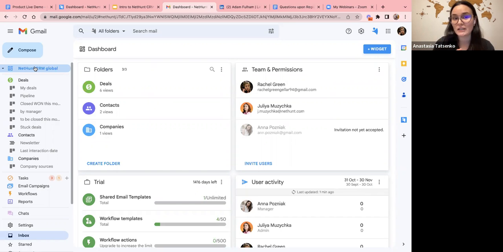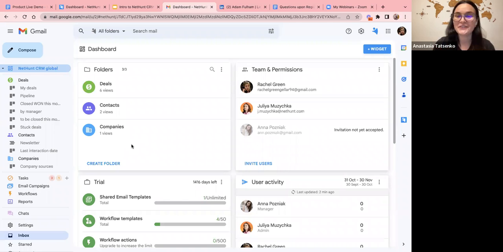You can get rid of everything that has been created for you as sample data, and you can create everything from scratch, like new folders to contain all of the data, like your clients, your accounts, your projects, your deals, opportunities, tickets, if you also want to onboard your support team or developers team in the CRM. You can import your data from another CRM that you used before, or from spreadsheets or any other tools where you had your data. Then that structure will be migrated and moved to NetHunt as well.